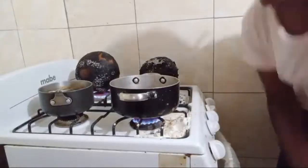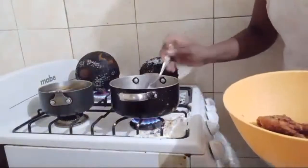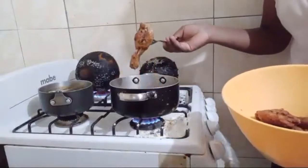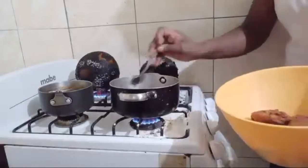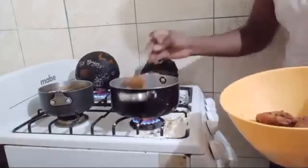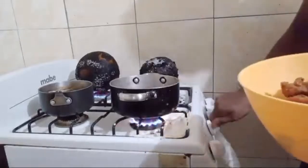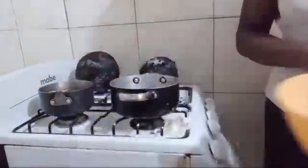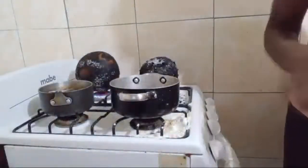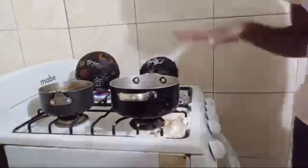Yes, golden brown chicken. My family loves the chicken. They like it crispy too. So I'm turning the fire off. And that's all the chicken. That's a lot. So the chicken is complete.